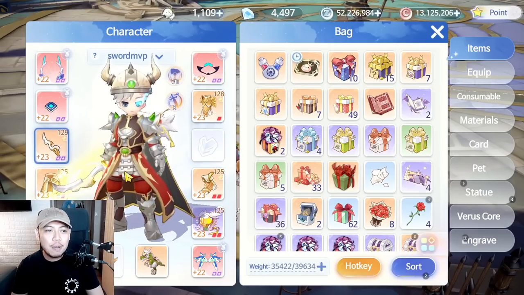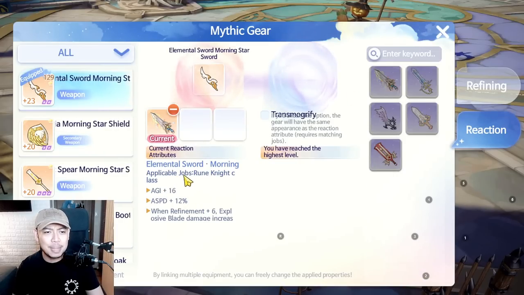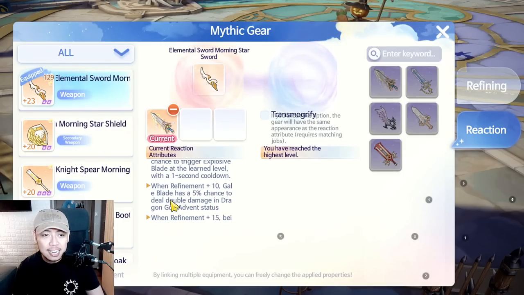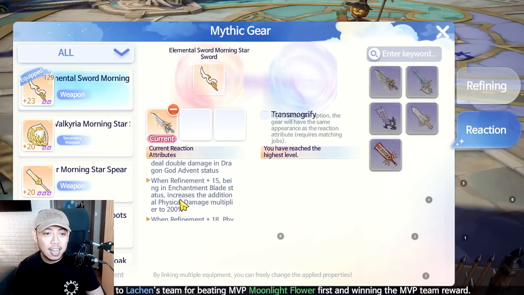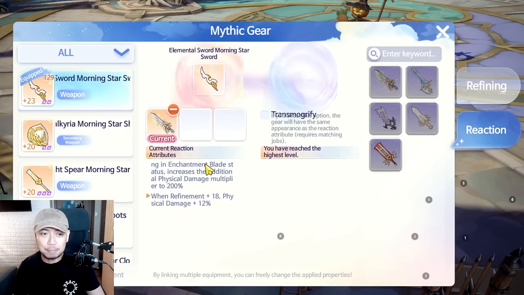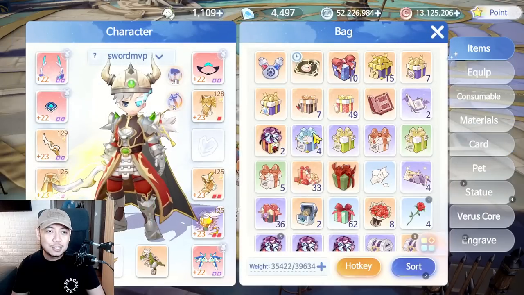Okay, so we now use the mythic gear, which is the Morning Elemental Sword. It increases the damage of the explosive blade, and on plus 10, Gale Blade has 5% chance to deal double damage in Dragon God status. On plus 15, when you have enchantment blade on, increase the additional physical damage multiplier to 200%, and physical damage plus 12% on plus 18. Okay, so that is it.